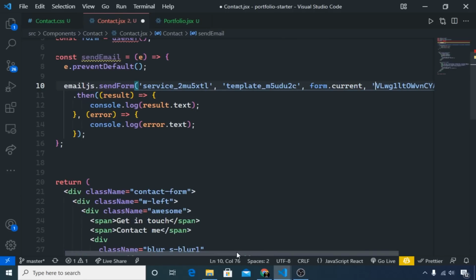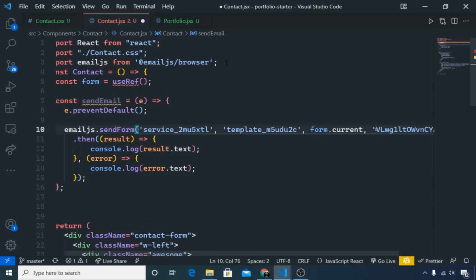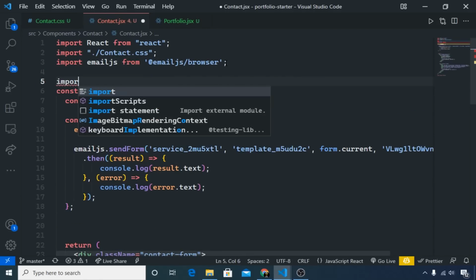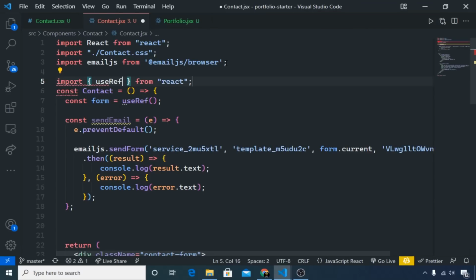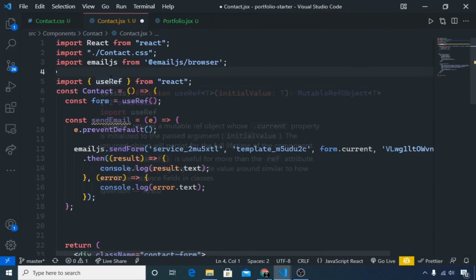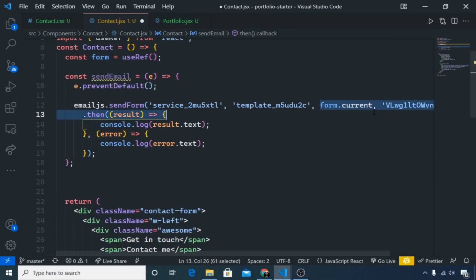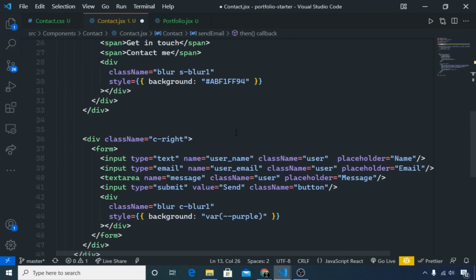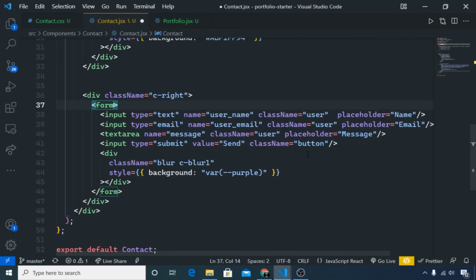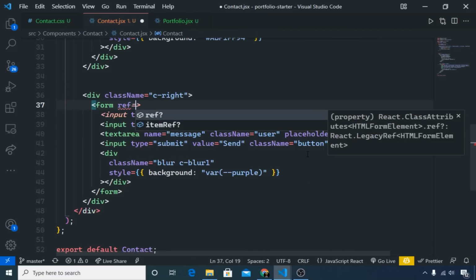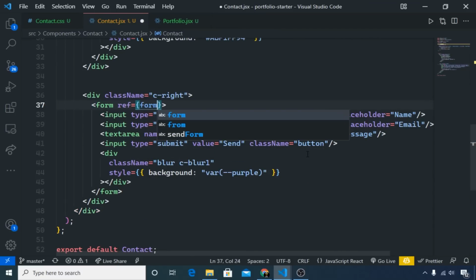Now we have to import useRef from React. So I am importing the useRef hook from React. Where will we need this useRef hook? As you know, we have made an instance of the useRef hook as form, and here we are using form.current. So for my form, I will give it a ref, and for the ref I will give it the value of form.